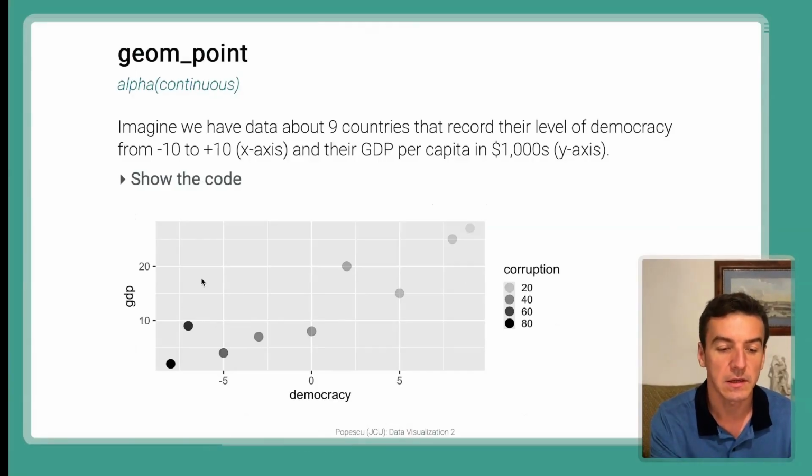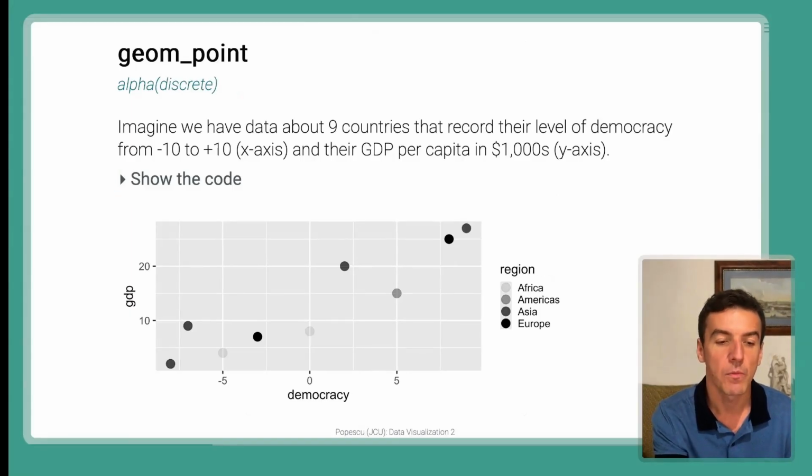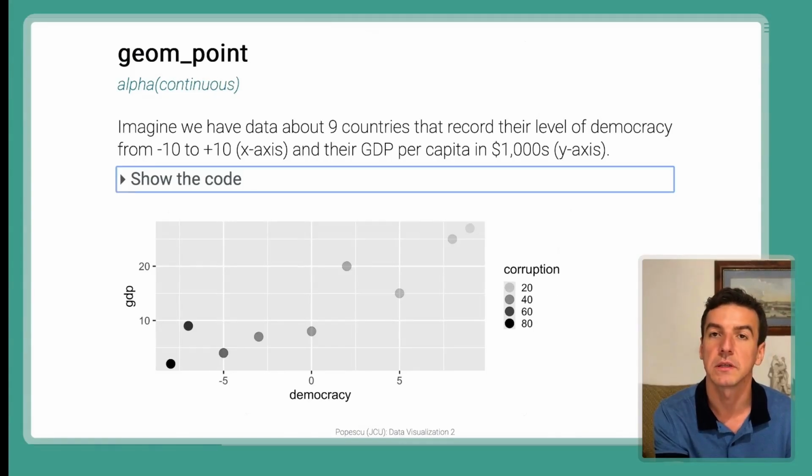You can see that countries that have lower levels of corruption are represented in more transparent black, whereas countries that have a high level of corruption are represented in a black that is opaque, or that has very little transparency. So notice once again how both continuous and discrete variables can be represented using different levels of transparency.